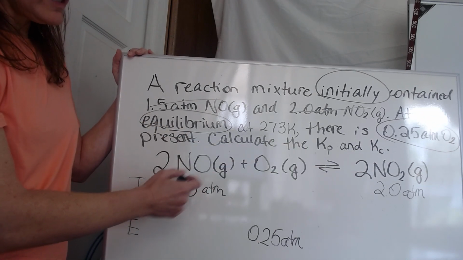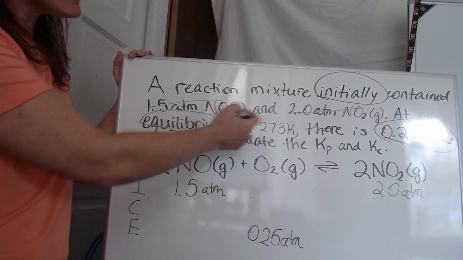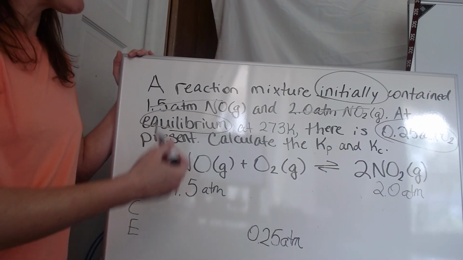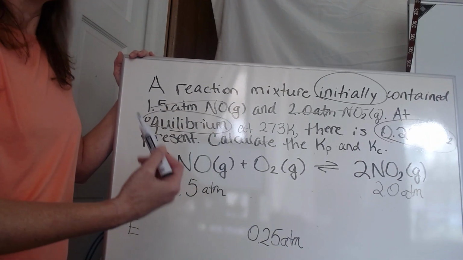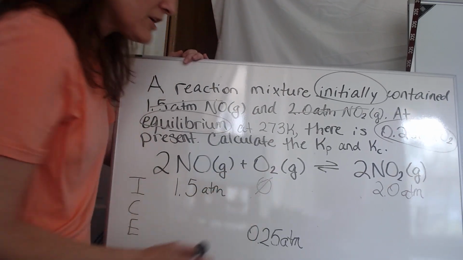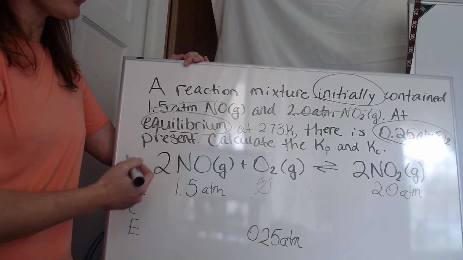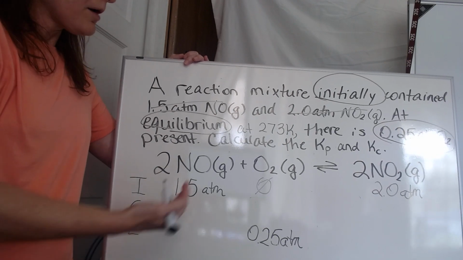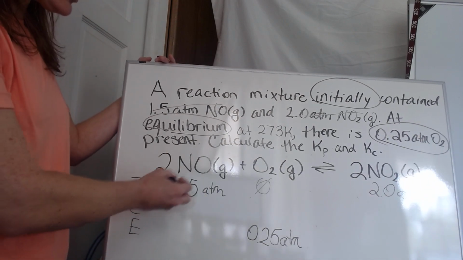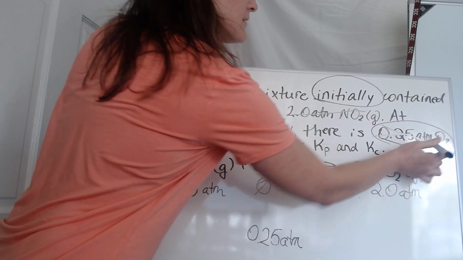So we only had NO and NO2 present. You can't just make up an amount for oxygen. If it doesn't say there was oxygen present initially, then there wasn't. If the chemical is not mentioned, then you didn't have it at the beginning. And so for oxygen, we would say we don't have any. Anything that's not mentioned in the problem as an initial quantity, you don't have it. But at equilibrium, you have some of everything. And so if you look at each column, now we've recorded all of the information that's given.